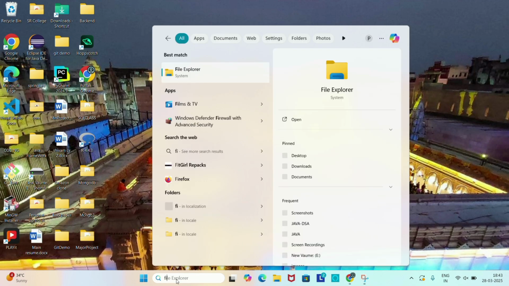So search file manager and go to file manager.